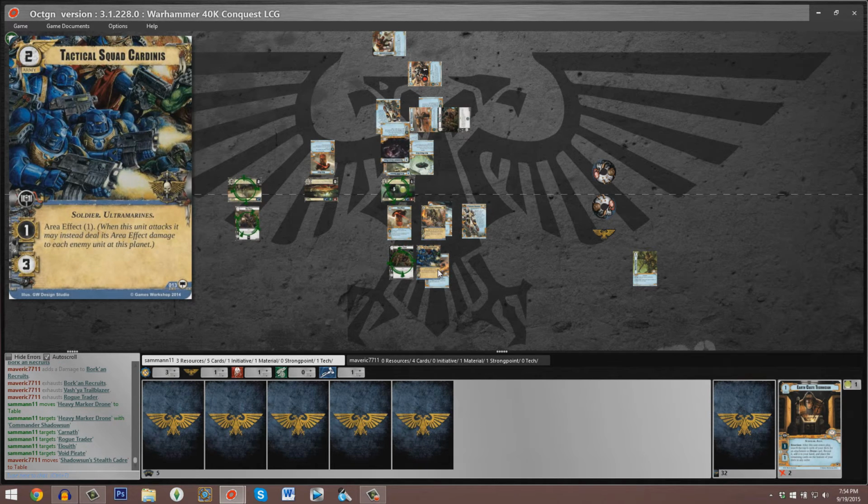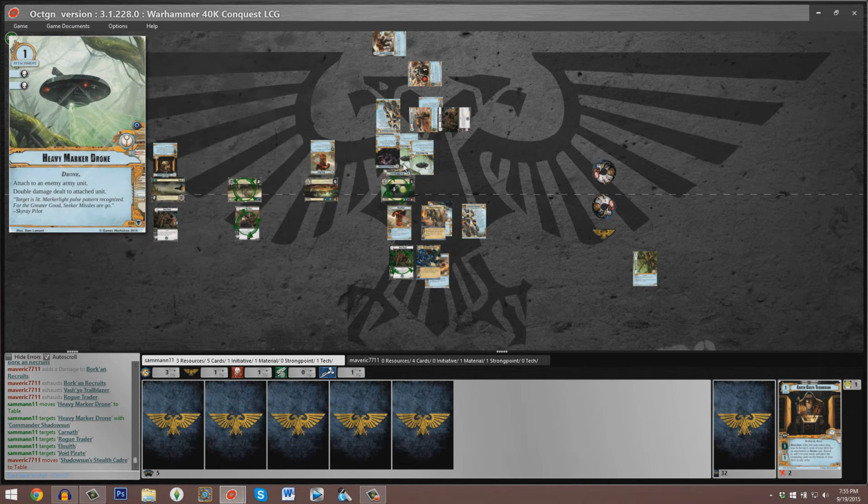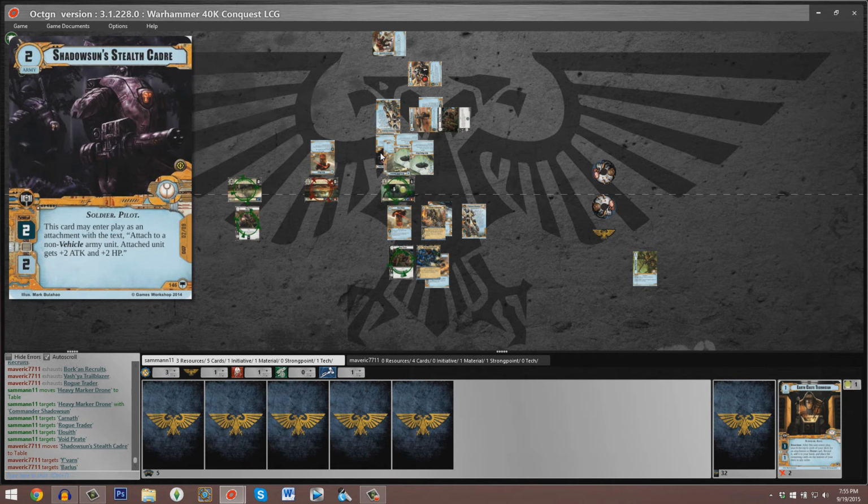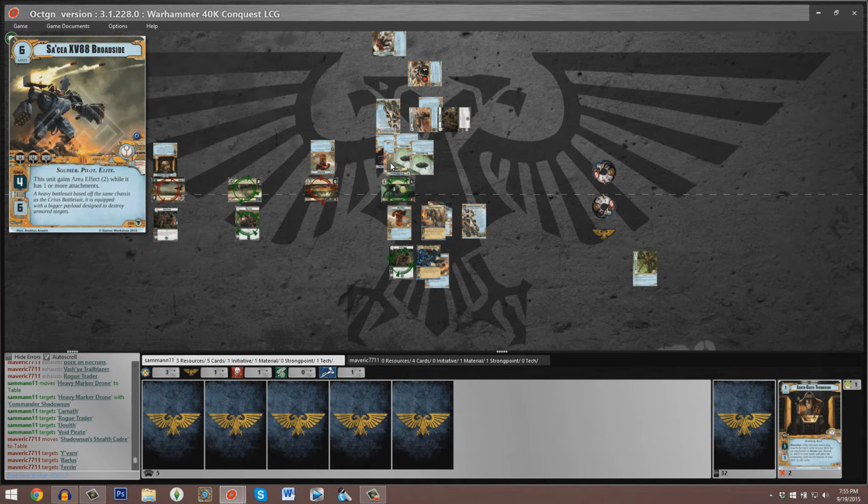He can attack for area effect 3, which is doubled to 6, versus the Cicada, which is doubled again to 12, and that's going to be area effect 3 to each and every unit present at that planet, and then that Cicada is going to be taking a grand total of 12.